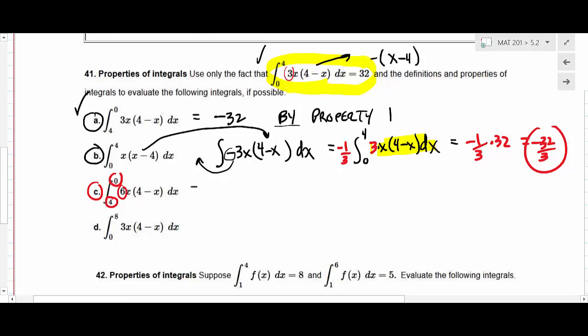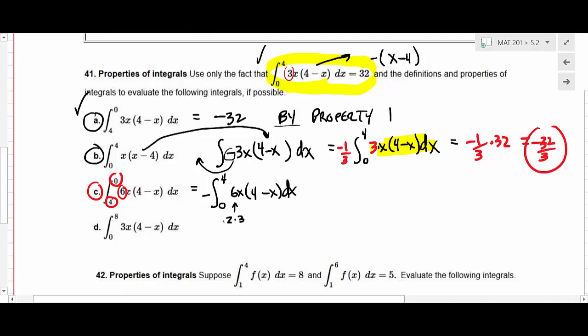First thing I'm going to do is if I change the limits of integration, if I just deal with that first of all, I would have 0 to 4, but that would be a negative. Anytime you change the limits of integration, then you do that. So that's step 1. I'm just going to do this in 2 steps. Okay, so you have that, right? Okay, now the next thing I can do on this is you could break that up into 2 times 3, right?